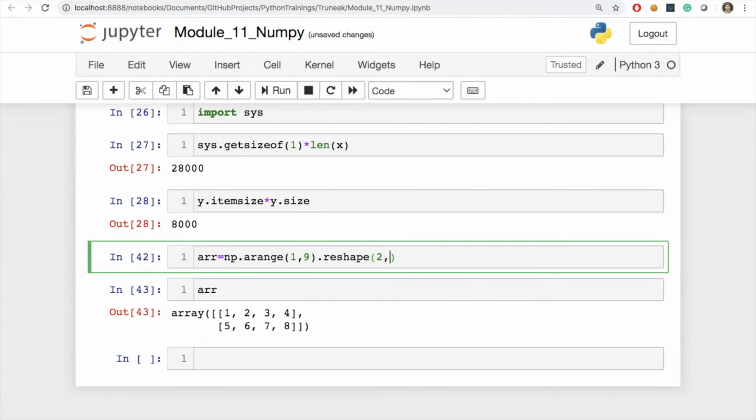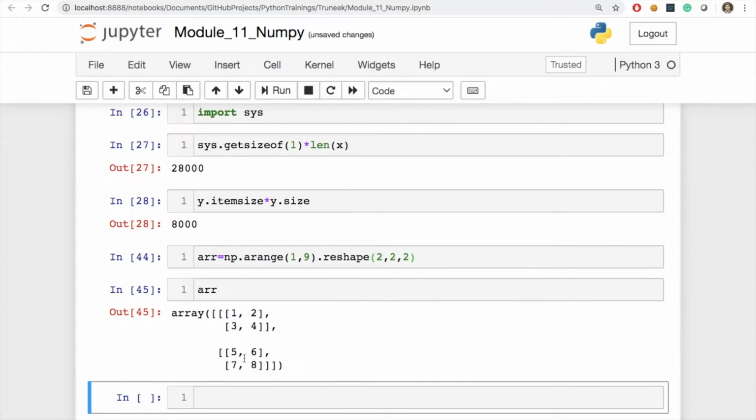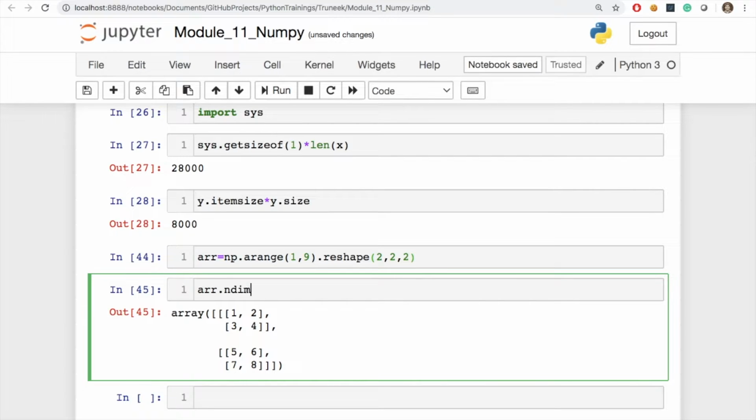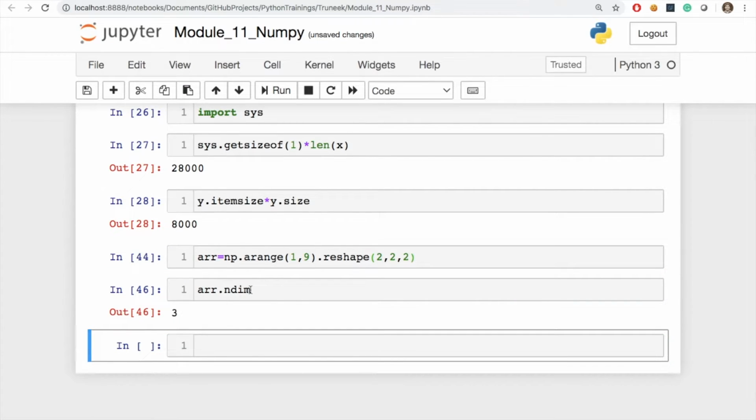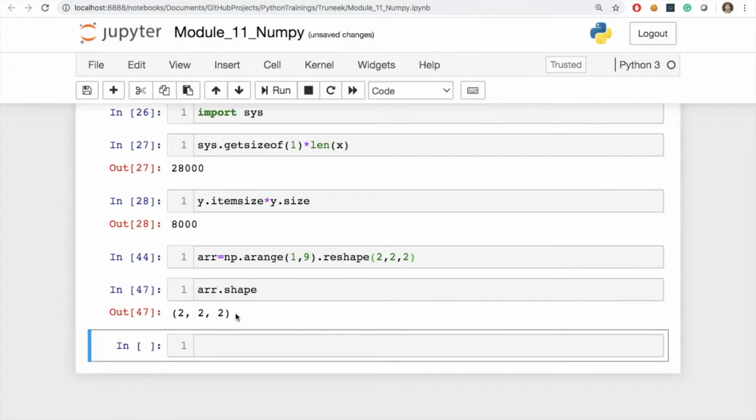So I could also reshape into a 3-dimensional array by using 2 cross 2 cross 2, that is 4 2s are 8. If I reshape it, it is basically a 3D array, right? So we have also seen 3D arrays, and now it is a 3-dimensional array, so you could check its shape. It is 2 cross 2 cross 2, right? So shape could be n dimensional because it is an ndarray, so you could have any dimension into it. So this is how your reshape method works.